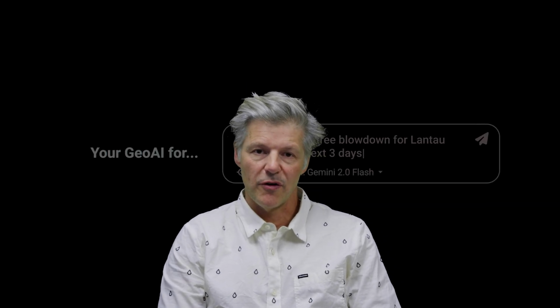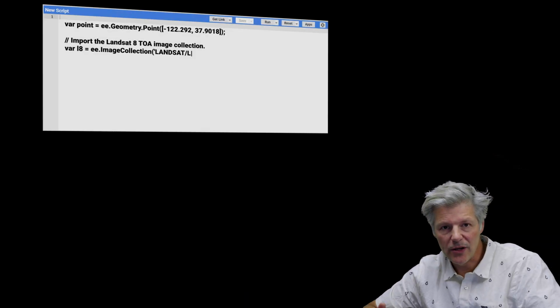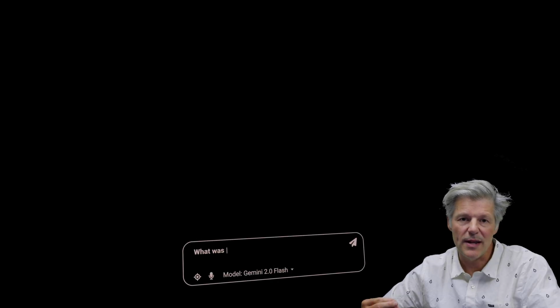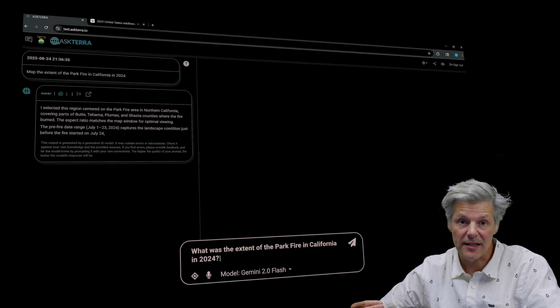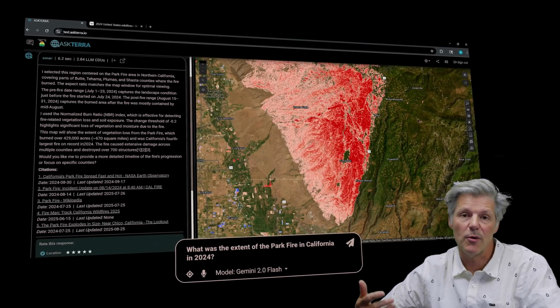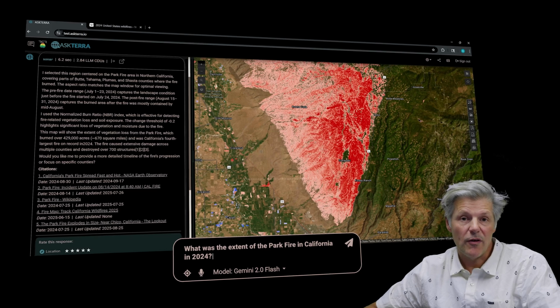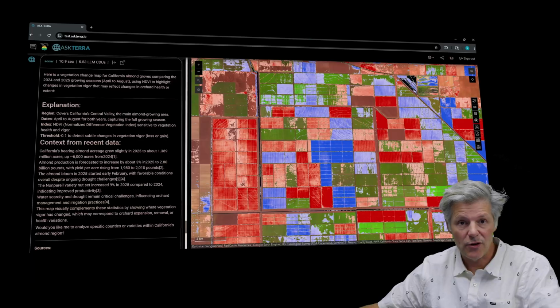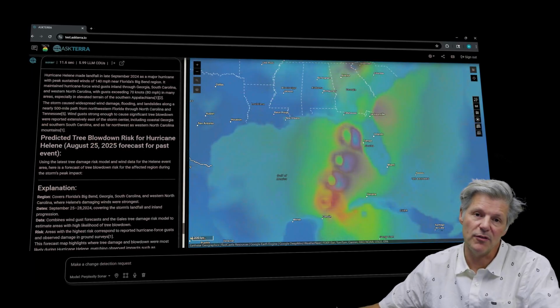We're a small geospatial firm, and today I want to talk to you about ASKTERRA, a revolutionary GeoAI platform that allows everyone to interact with Earth observation data through natural conversation. Instead of spending hours writing code or hunting for data, you can just ask questions in the way you naturally think about them. And within seconds, ASKTERRA will give you results that you can explore, iterate on, and share with other users. This is the case whether you are mapping deforestation around the globe, looking at agricultural change over time, or forecasting weather and the associated risks.